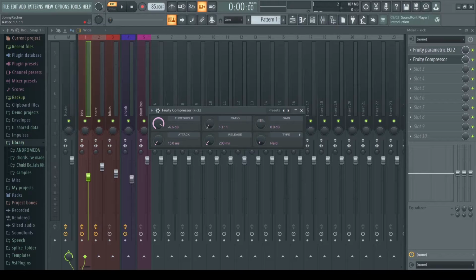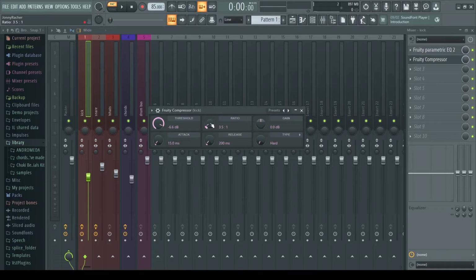And then the ratio is, for every 3 to 1, it will let a sound go past, if that makes sense. So every 3 decibels that exceeds the threshold, it will let one go past. That is basically the best way I can explain it to you.